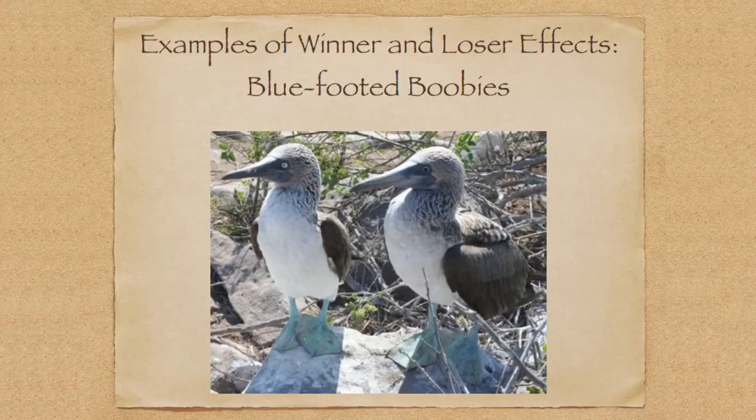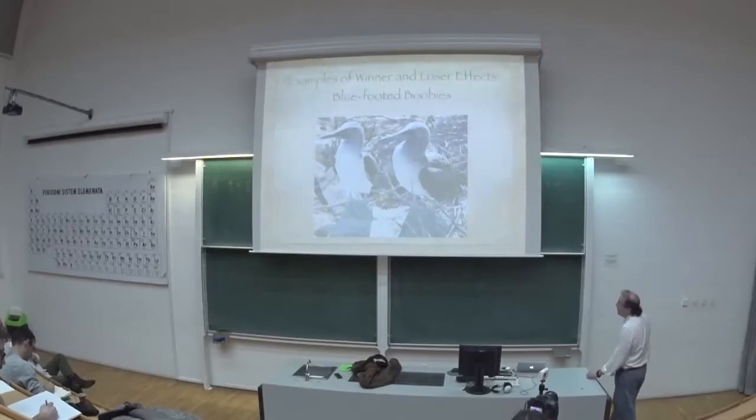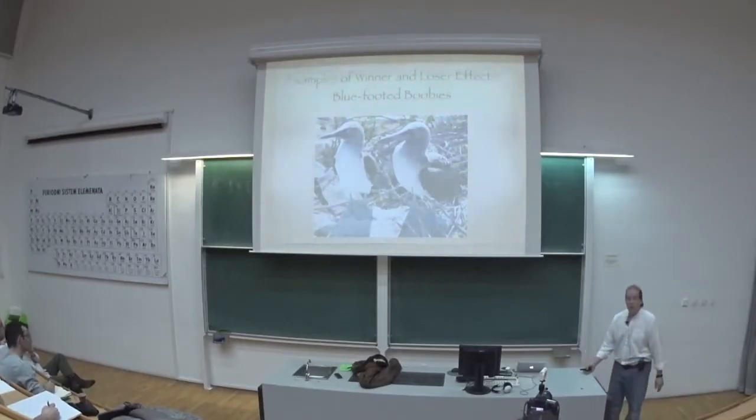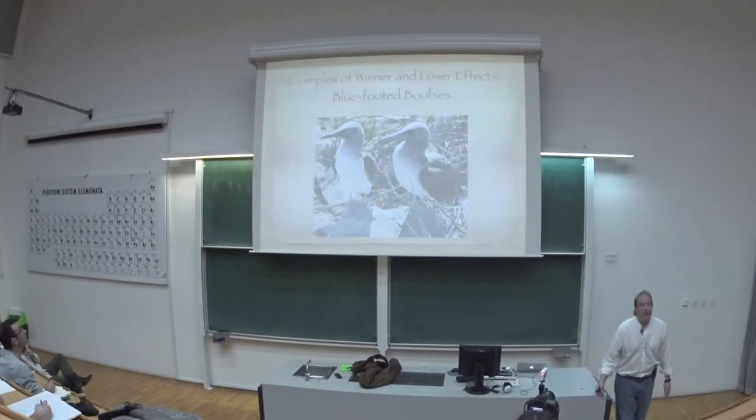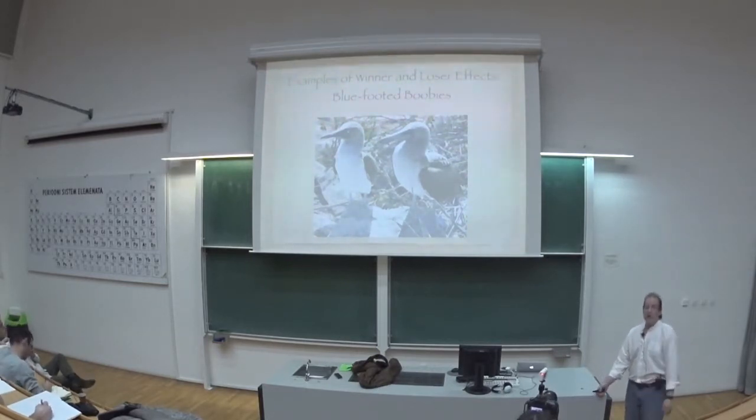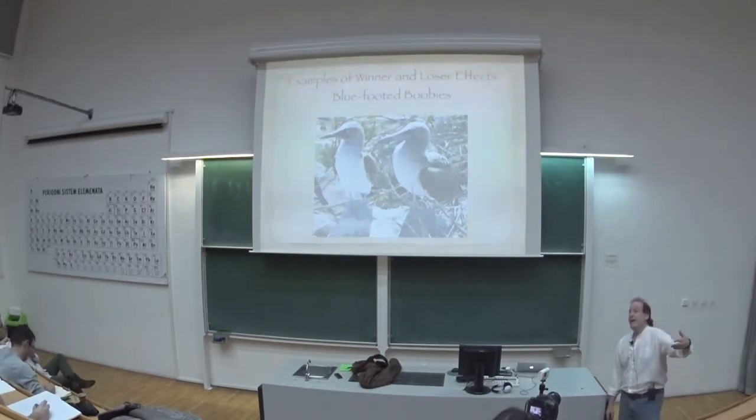You see this in bird species like these blue-footed boobies, where there's a very strong loser effect. You lose a fight, particularly among the chicks in a nest, and your probability of losing really goes up after that. If you lose 2 fights in a row, your probability of losing may go up even higher. And then 3 fights in a row may have additive effects.